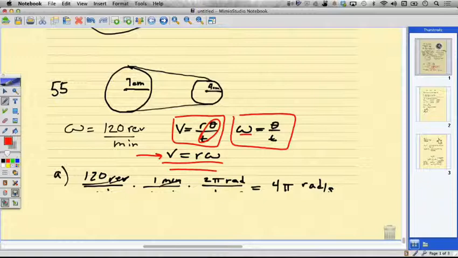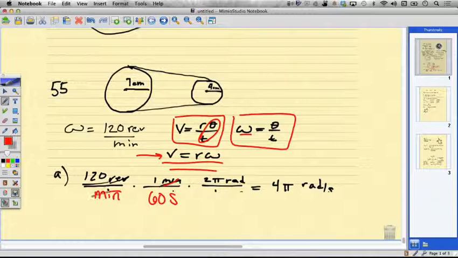I was asked in part A to convert from revolutions per minute to radians per second. So I've got to convert minutes into seconds. That's an easy one. And I have to convert revolutions to radians. Same thing. This is day 3 of doing this kind of stuff, so you should have a pretty good grasp on this one. To convert the minutes, this would be minutes on the bottom. What are we going to put on the bottom for the next one? Okay, 60 seconds. So the minutes get canceled out.